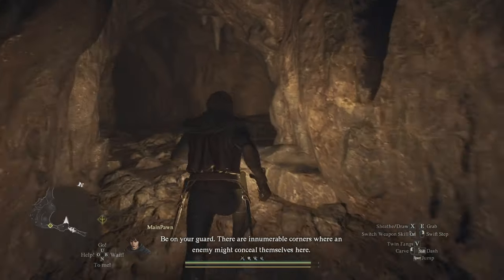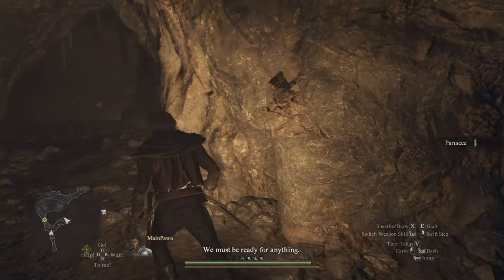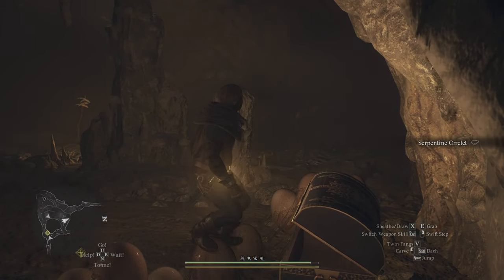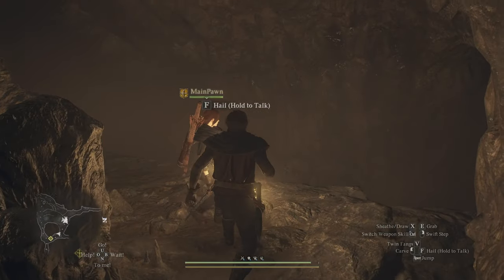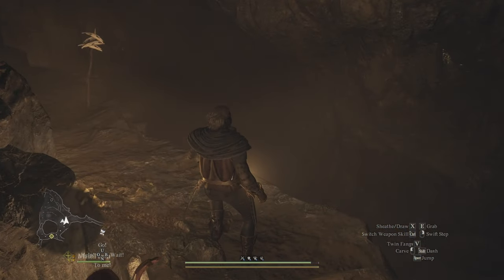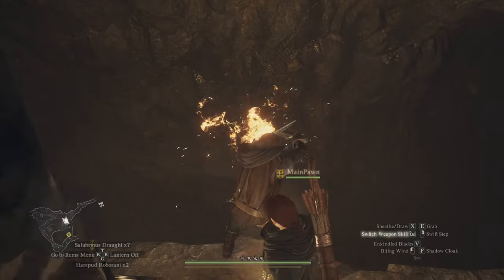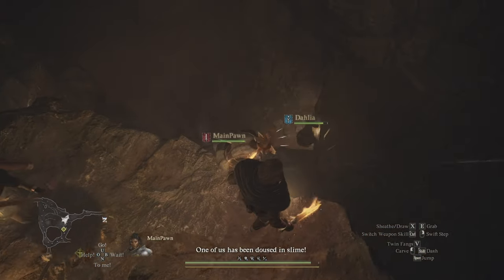There are innumerable corners where an enemy might conceal themselves here. We must be ready for anything. Uh-oh, look at them. He thinks we're not seeing him. But we are. At least I am. One of us has been doused in slice.